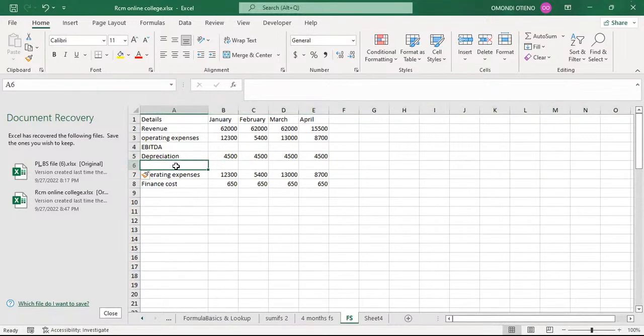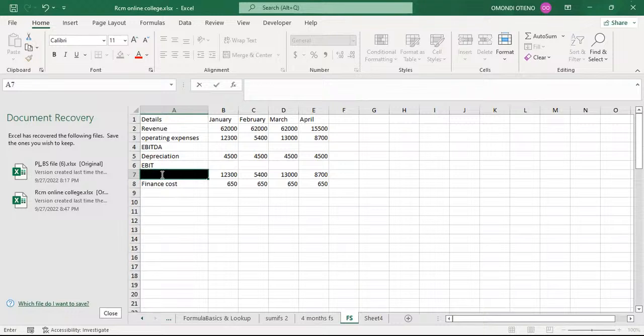Below it, we are going to have EBIT, earnings before interest and taxes. After EBIT, we now eliminate interest, and our interest is the finance cost.